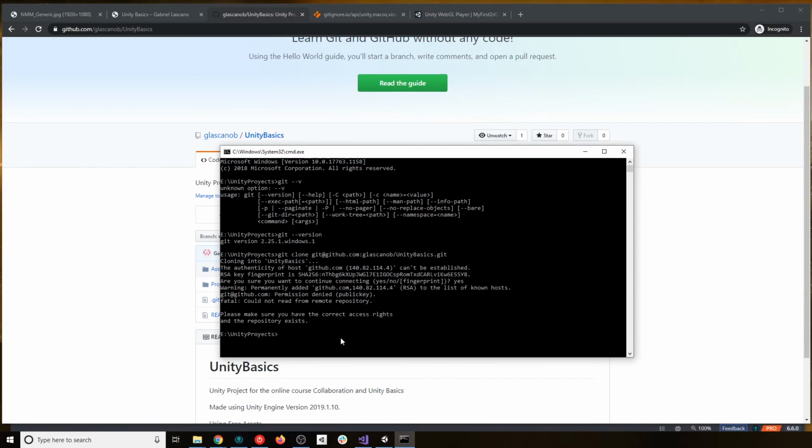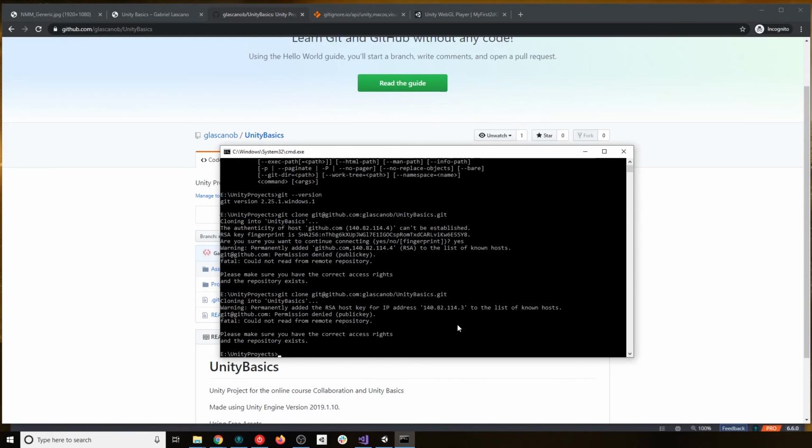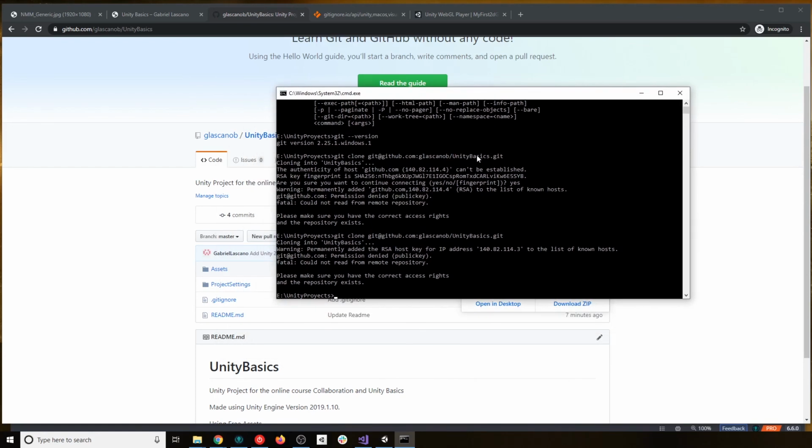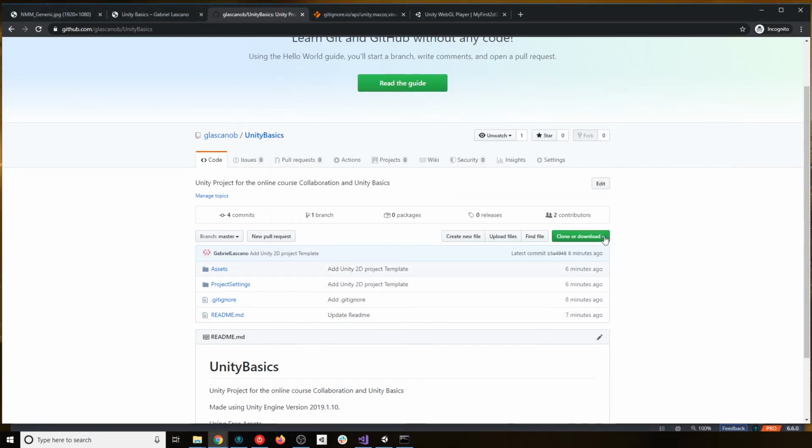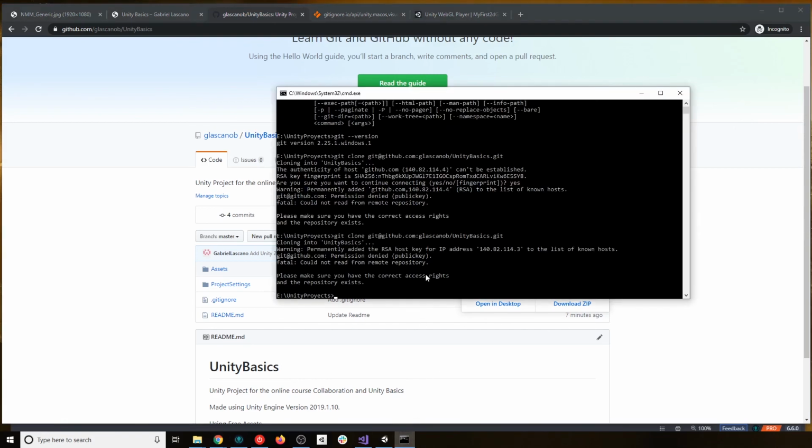Oh, it gave me an error because I don't have my credentials correctly set up. Oh yeah, sorry. I switched the computer for this session because of the microphone, so I'm going to use HTTPS, which is actually good. We can show how this is done when you don't have your SSH key in place.